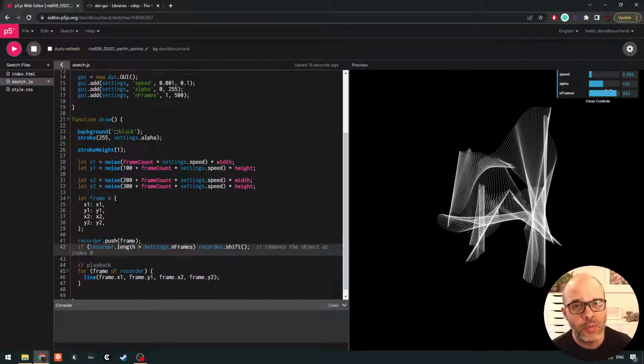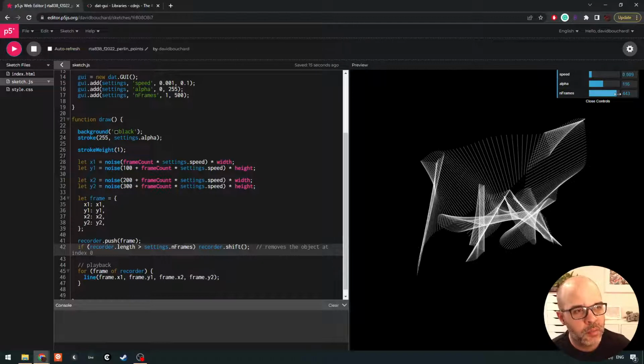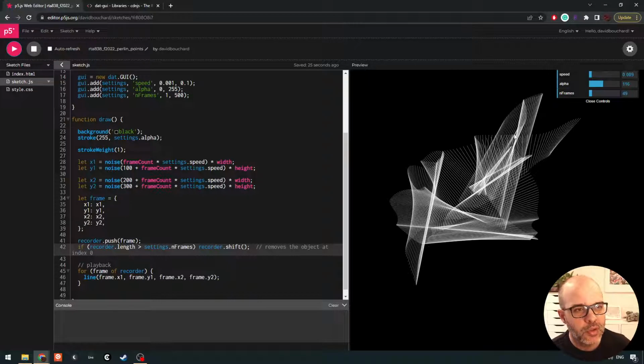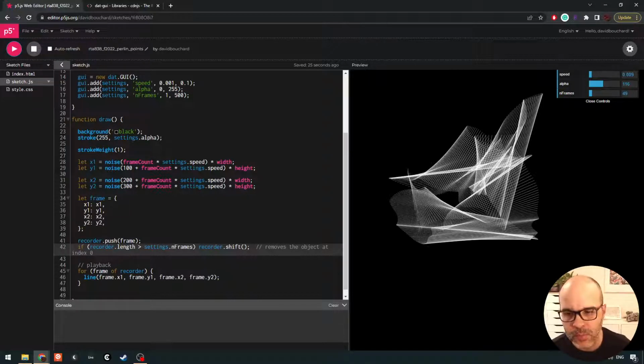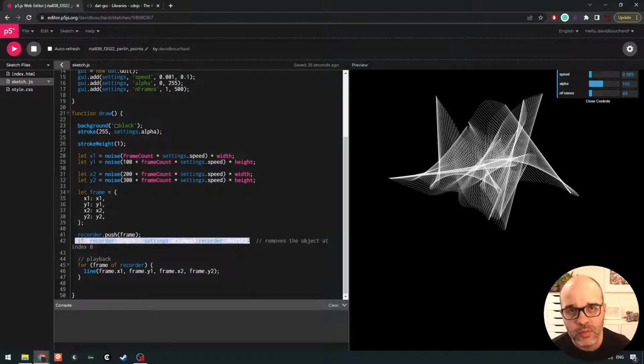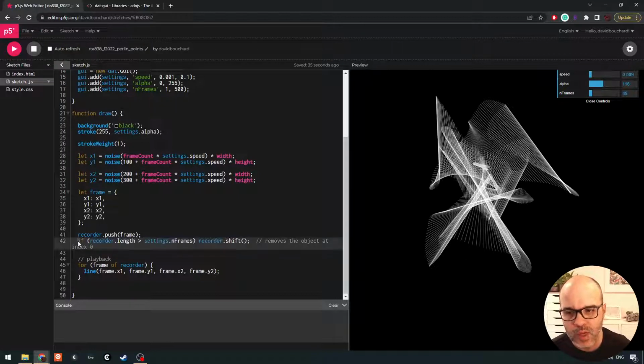Now, there's going to be one problem here, and that is if I go from a lot of frames and then try to make it less, like try to shrink this trail here, it's not going to work. The reason that happens is because we are only ever removing one frame, the first frame, per iteration of draw, because we have an if statement here.